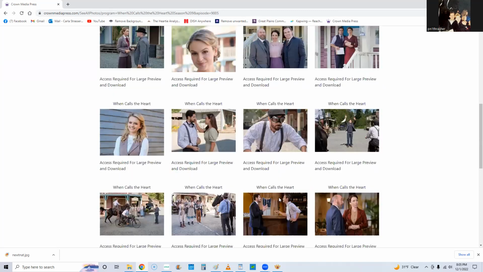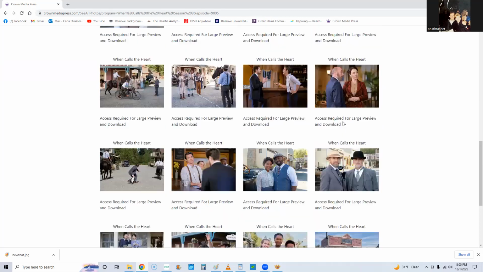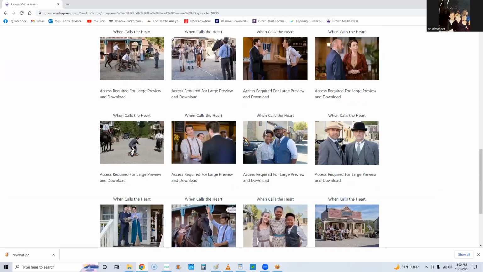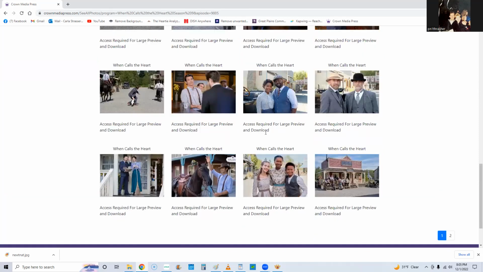And it looks like that's all the pictures they're giving us for this season. Most of the time, the pictures are the same on both sites, but sometimes this site will give you something extra or a little different, or after the episode airs, they will add more. I remember there was one episode, and I can't remember what it was, but I went back and they had added pictures after the episode aired.